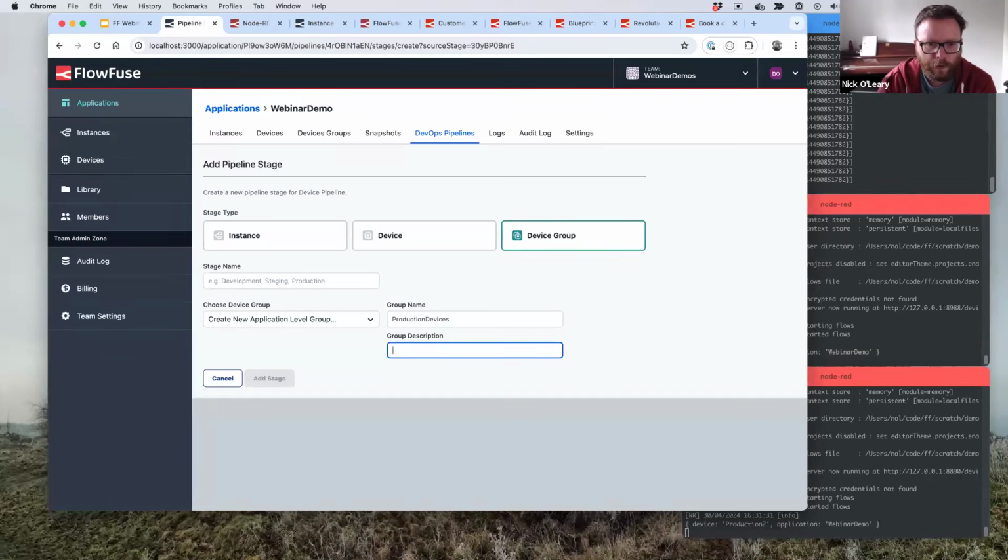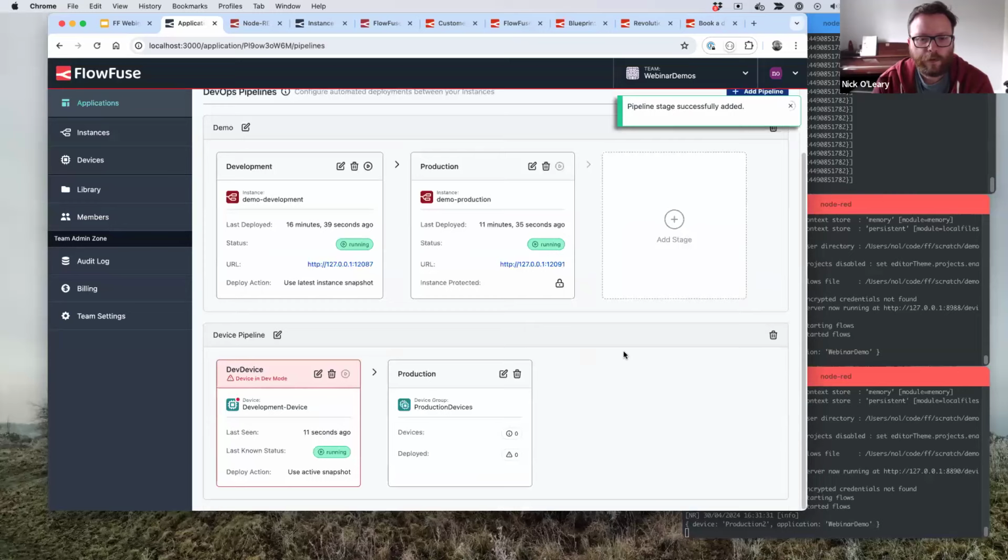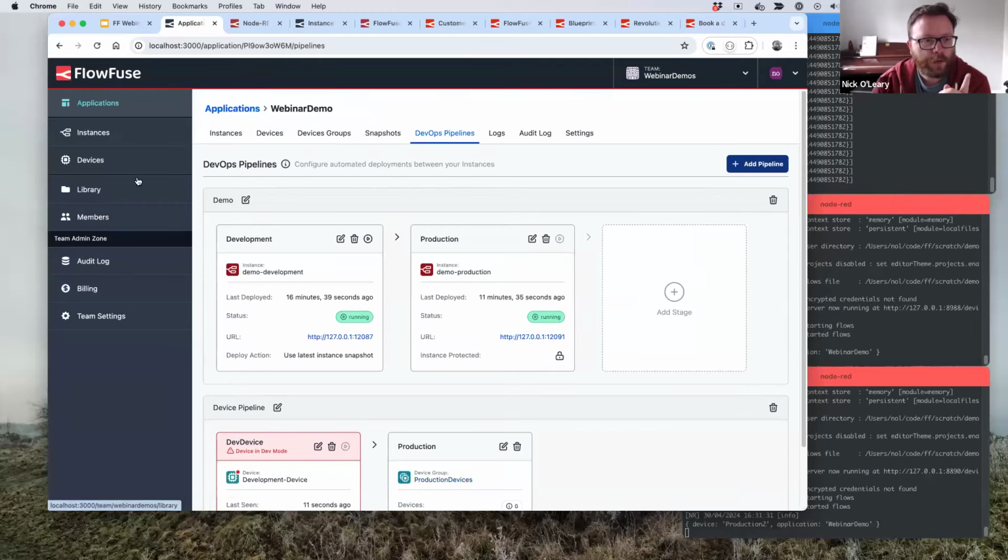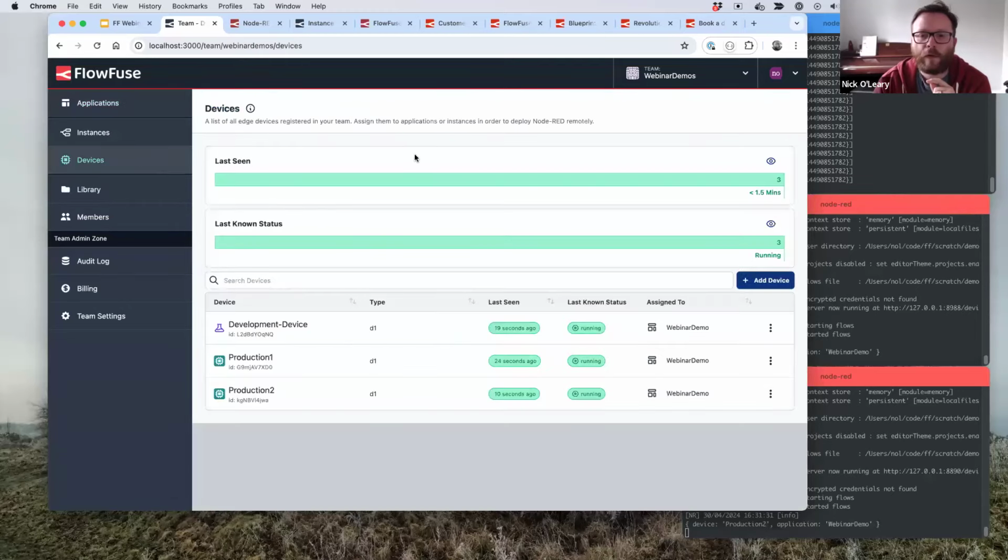Call that production. So now we're saying, whenever I run this pipeline, I want to push it out to the device group production devices.